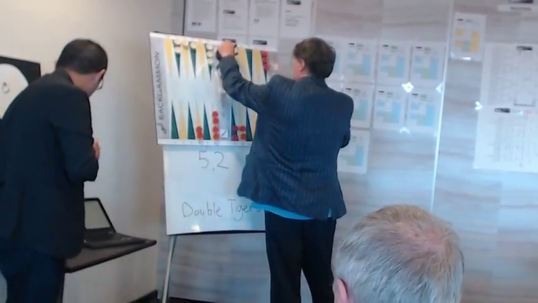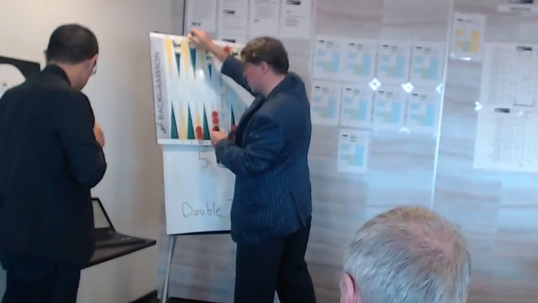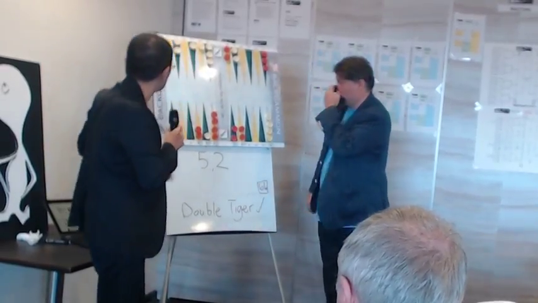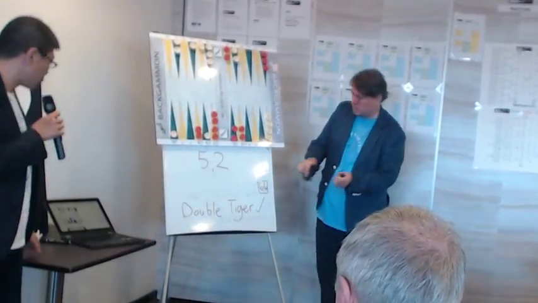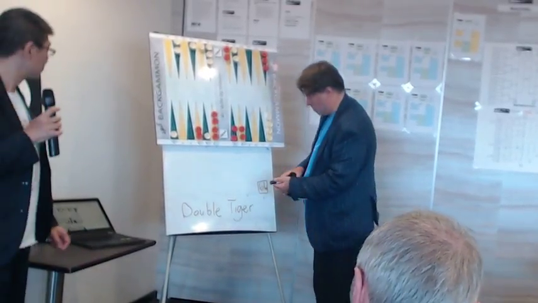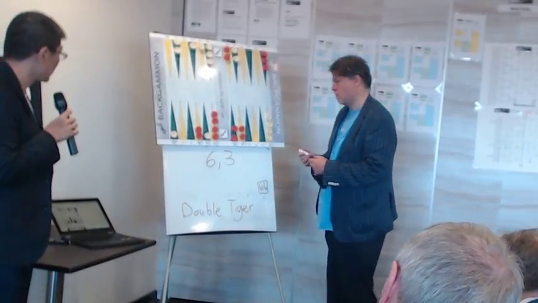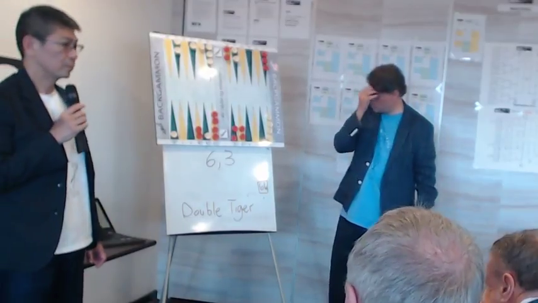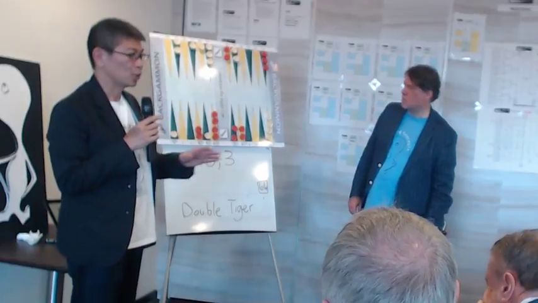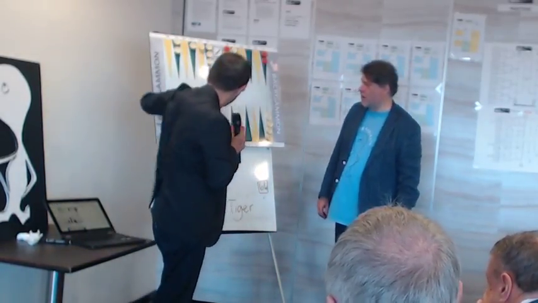The next question. Red already cubed. Yes, red already cubed. And he rolled 6-3. Wow. If you are very tired, maybe you play money game until morning, then you might play just like this.